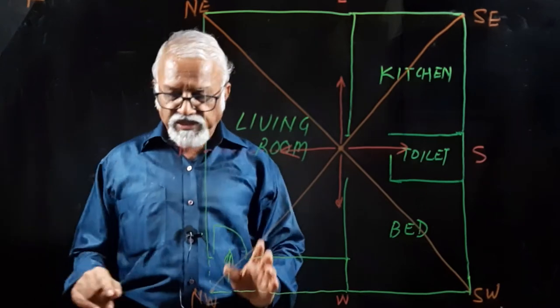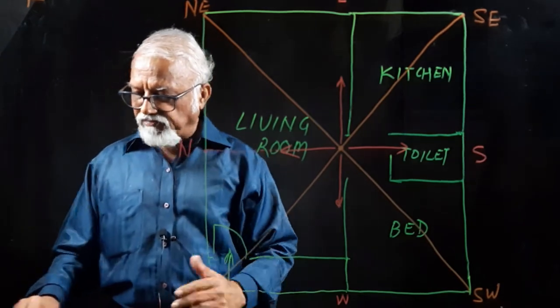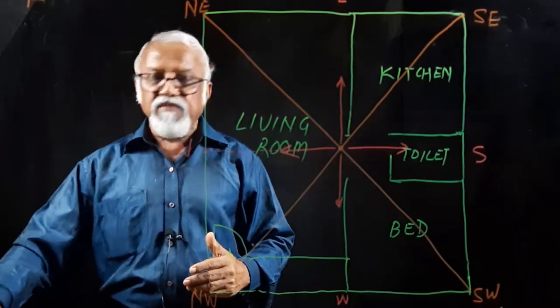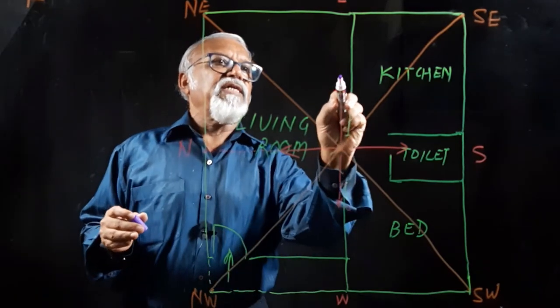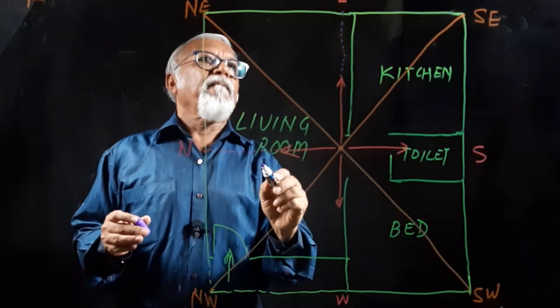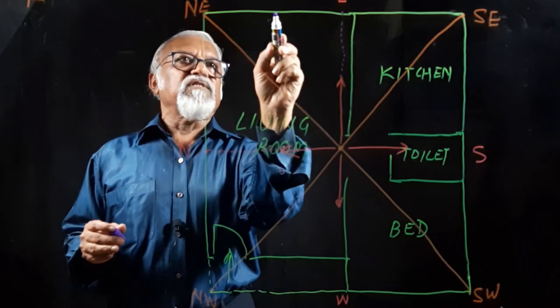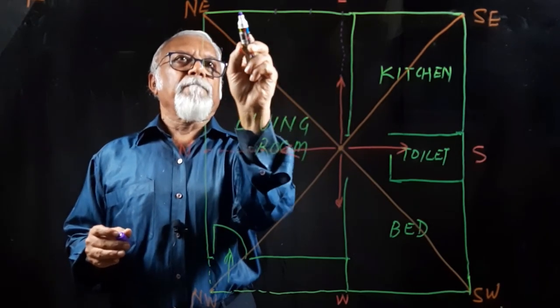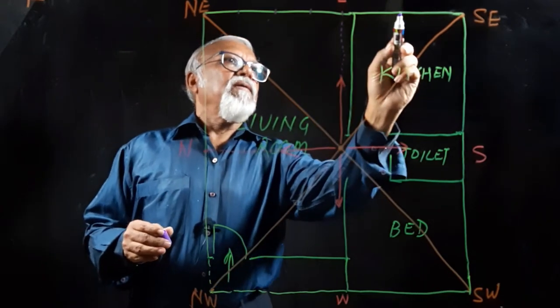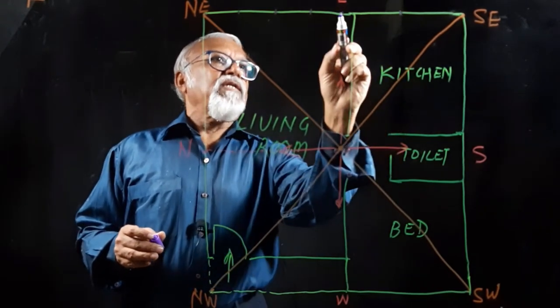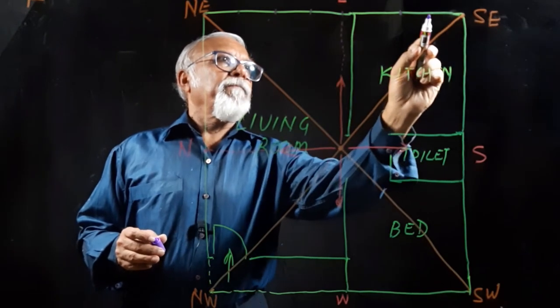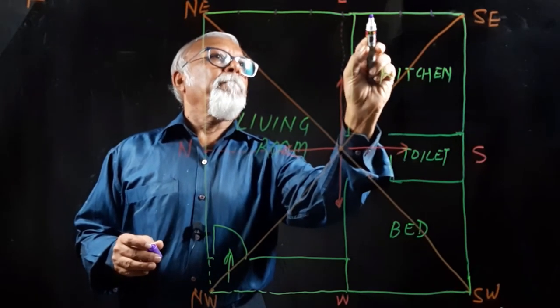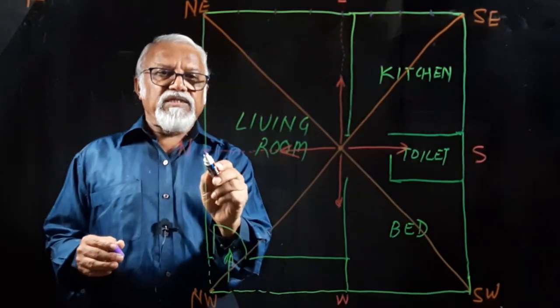Just extend them. And maybe we would get, say maybe this extended point is somewhere here. Now take half the distance of this. It will come somewhere here. Take half of this. Take half of this. On similar line, take the central portion from this end to this end. Again, central portion from this end to this end. Central portion from this end to this end. On similar lines, we do it here.